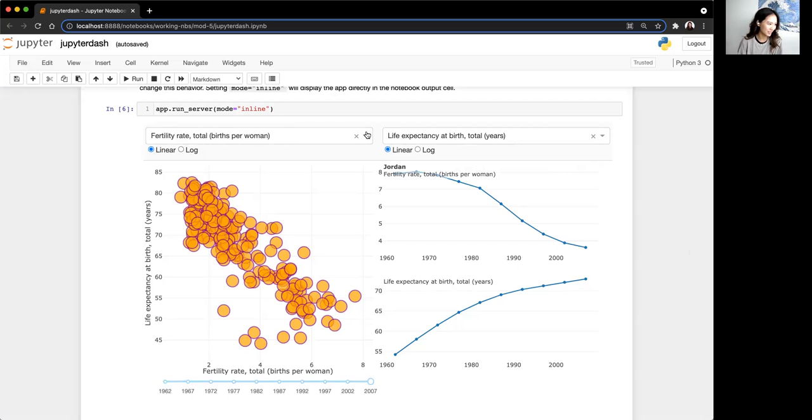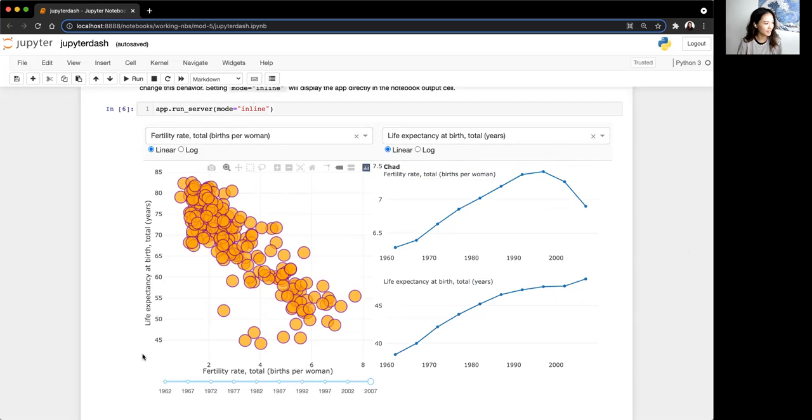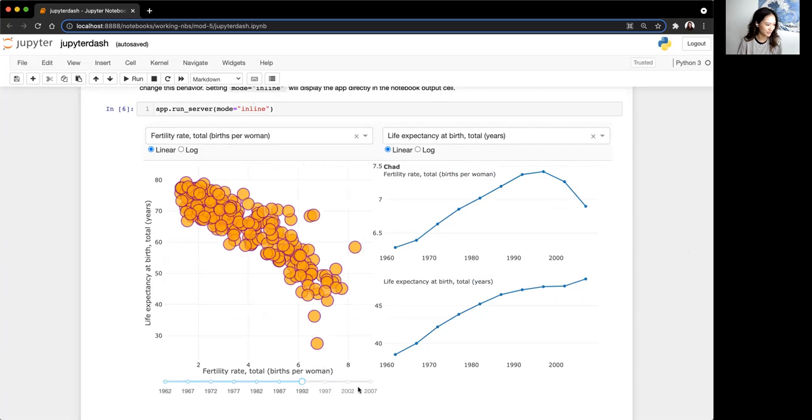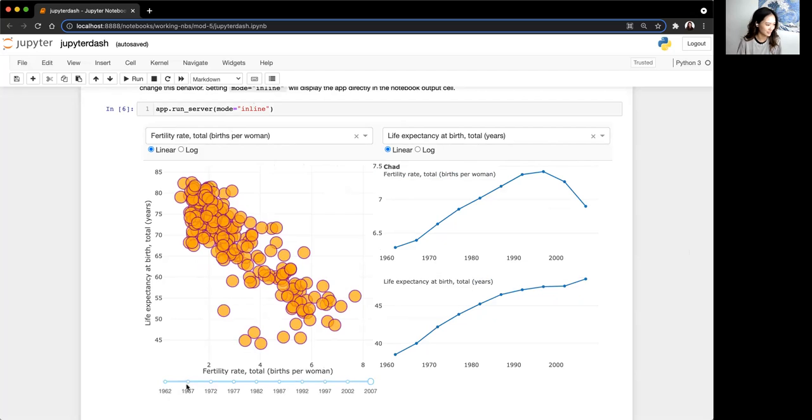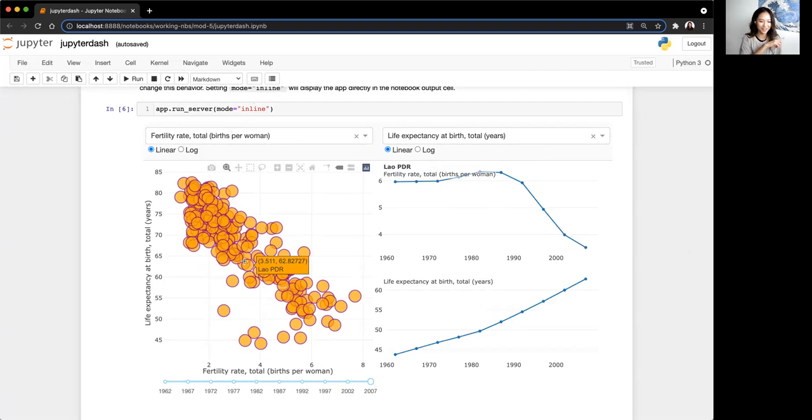So for example, I want to look at the relationship between fertility rate and life expectancy at birth for a bunch of different countries. Here you'll see that each data point refers to a country, life expectancy, fertility rate. I can also look at different years' metrics. You can see 1992 to 2007. You can pick the years from here. And also when you hover, you actually see the time series on the right side of, historically, this indicator for that specific country.